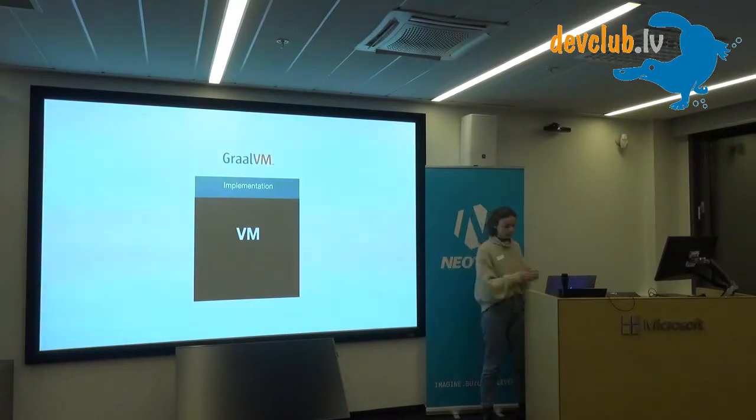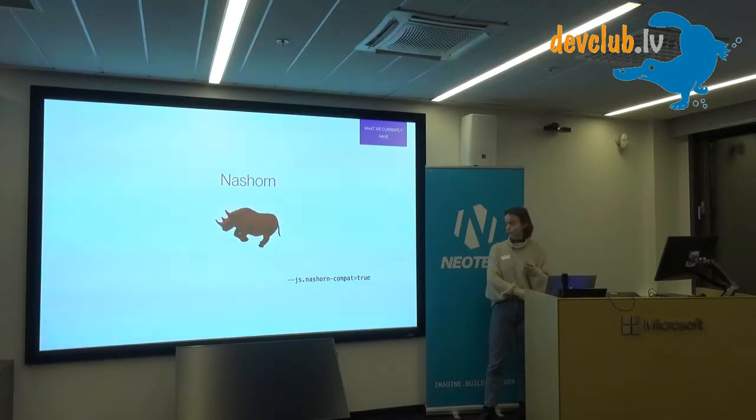why and how, and before that I will just quickly mention Nashorn, which is Oracle's own JavaScript implementation on top of the JVM, and actually it was suddenly discontinued and everybody was like, why? People are using it. And actually now with GraalVM it makes much more sense, because on GraalVM it's much more efficient and much faster.